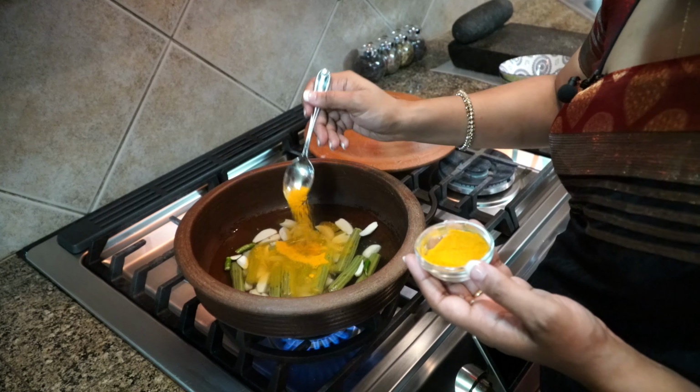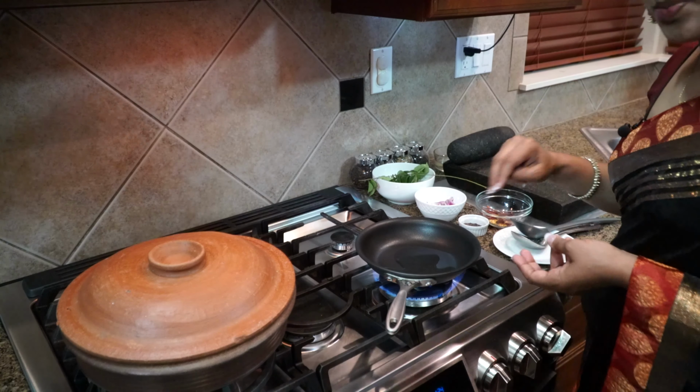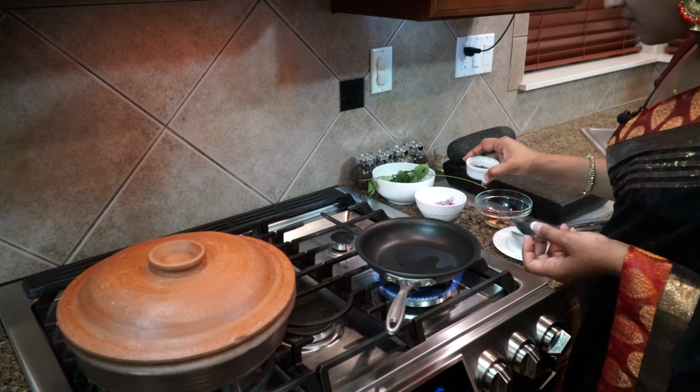Onto a different pan, we're going to do tempering. The process is called tempering. What that basically is, you're just frying your mustard, shallots, and curry leaves and adding it to your curry. Pan is heated. We haven't used any oil whatsoever. This is just for tempering. I put 2 spoonfuls of coconut oil. Getting ready for our mustard.